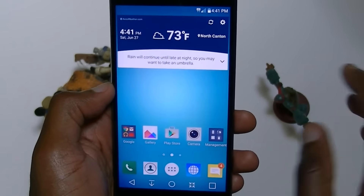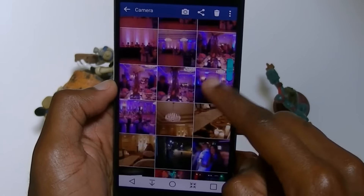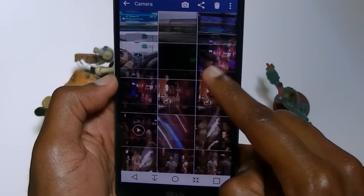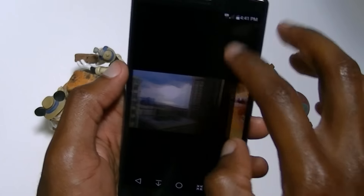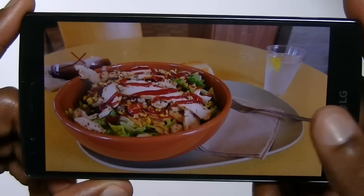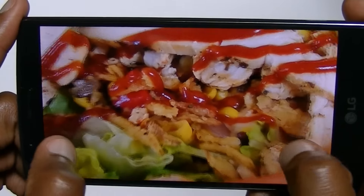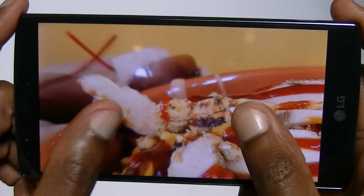The camera is amazing. I want to show you one picture I took. I do like the gallery — it's pretty nice. I was at a wedding last weekend, so that's why you see a lot of wedding pictures. Here's one I took at Panera when I first got the phone. I will post this so you can see the actual clarity. Especially in daylight, when you have any kind of light, this phone is everything. Everything is popping on this thing — it is incredibly impressive for a phone to do that.